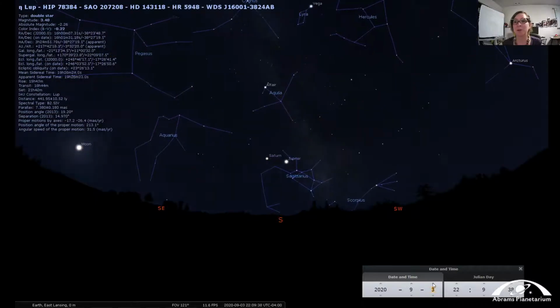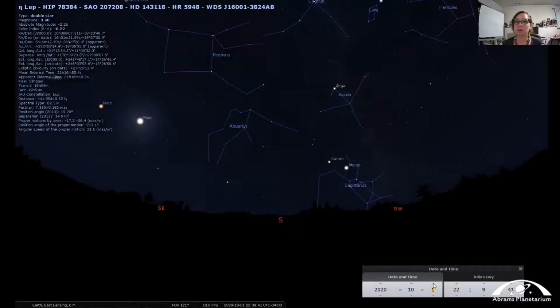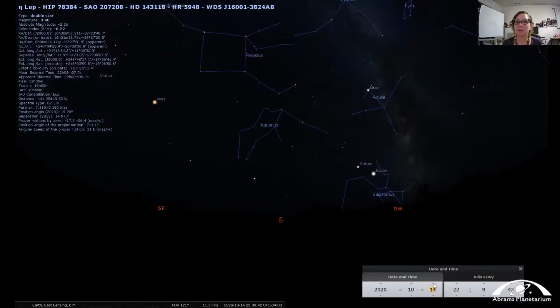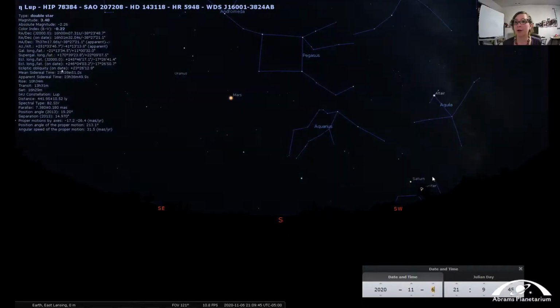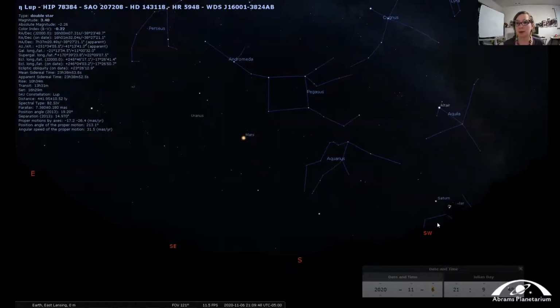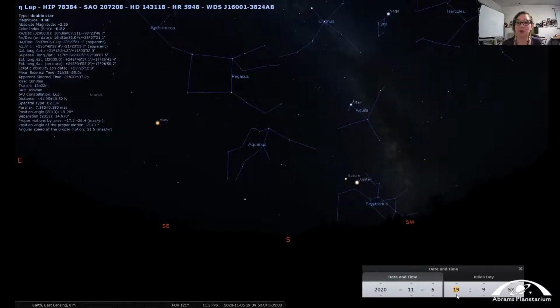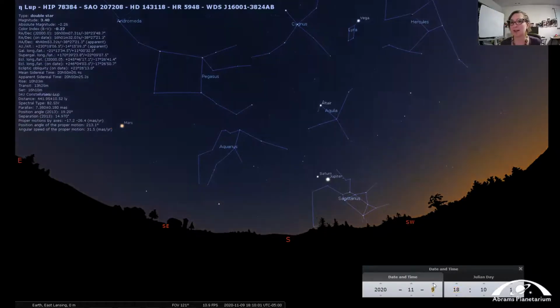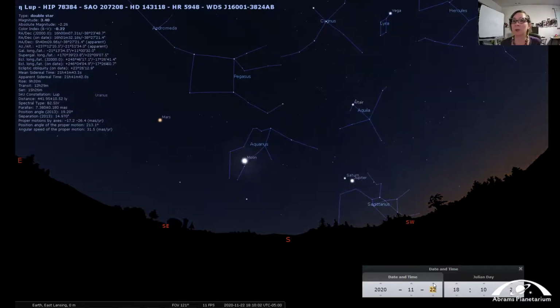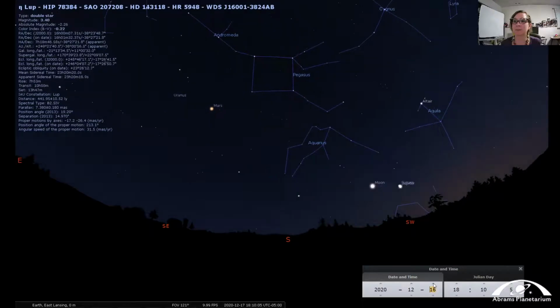All right, so let's watch Jupiter and Saturn. As we go into the fall, you might see them starting to get a little bit closer. And then by early November, they're setting around 9 o'clock. So let's go back a little bit in time because it's actually dark earlier in the evening in the wintertime. And here's Mars over here in the east. We have a lovely picture of Mars. And then as we go through, watch how Jupiter and Saturn get closer and closer and closer.